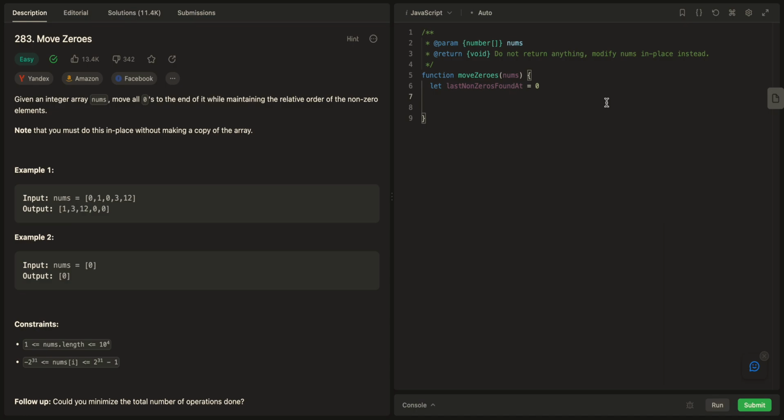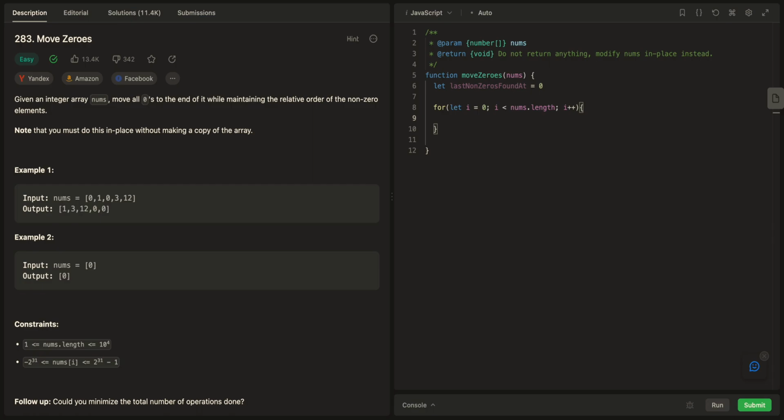And basically we make a loop, for let i equals 0, i less than nums dot length, i plus plus.